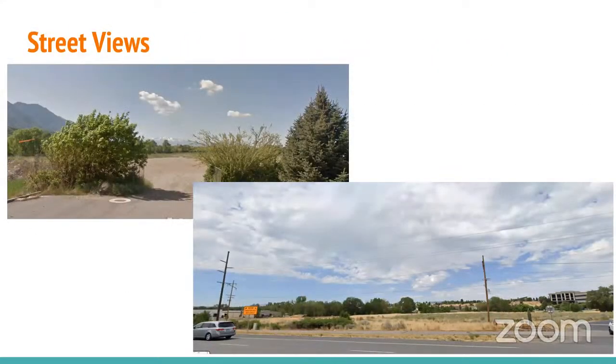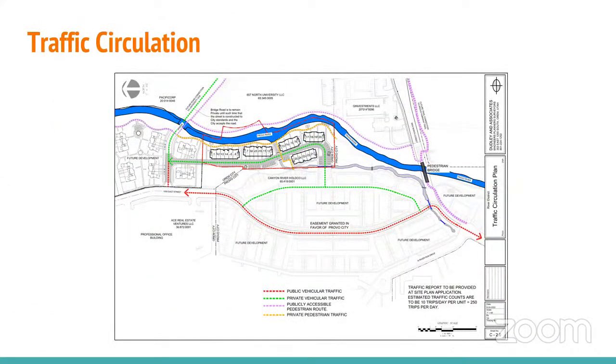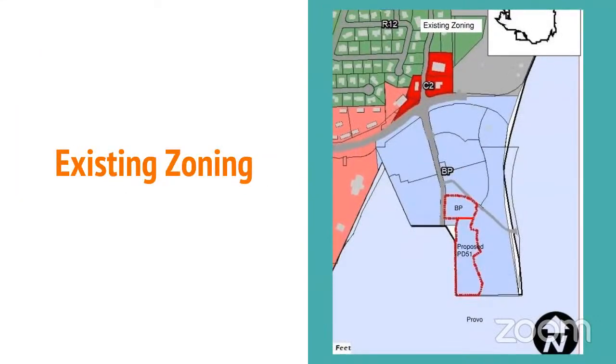When it was originally designed, the developer owned both sides of the river. So the way the ordinance was written, the west side had to be designed a certain way, and the east side had to be designed a certain way, and they all had to fit together. But now we've got different ownerships. We have an office here, and this is under different ownership. So what they're proposing is that this development, or whatever is developed here, would have to match each other, so you couldn't have a hodgepodge here.